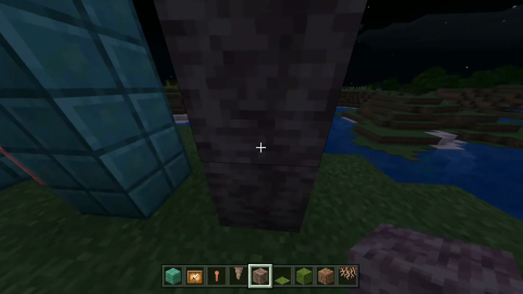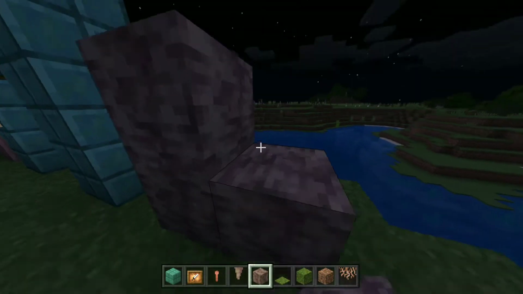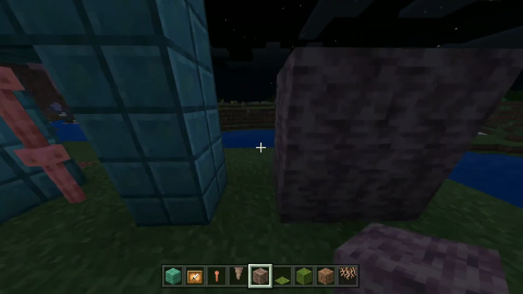Next we got a dripstone block. It doesn't really look anything too special.